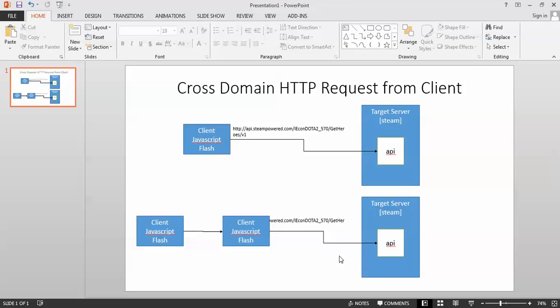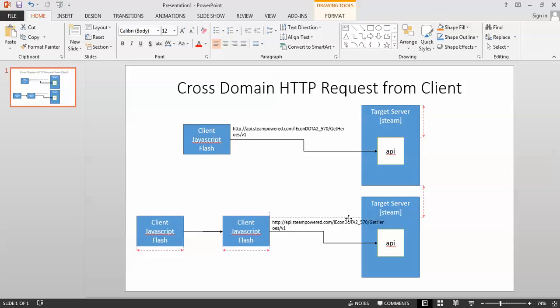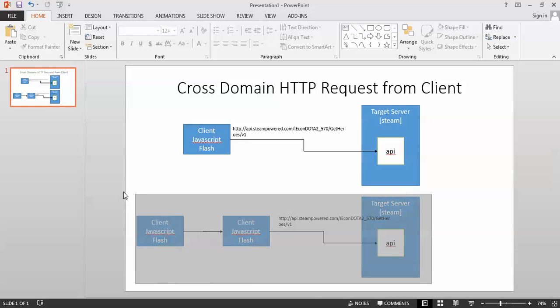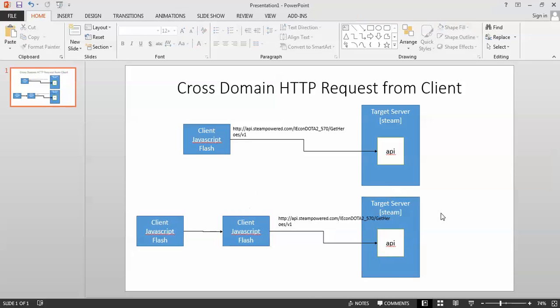This is how the architecture becomes, and from here you call your API request. This will not work because this server does not have a cross-domain mapping. Unless this target API that you're calling supports cross-domain mapping, it is not possible to call this API from your website. You will never be able to call it unless this target system implements cross-domain.